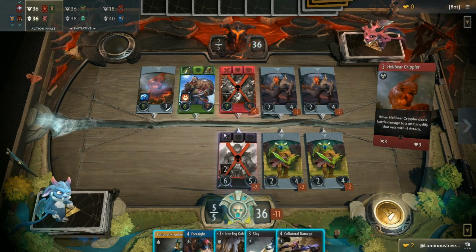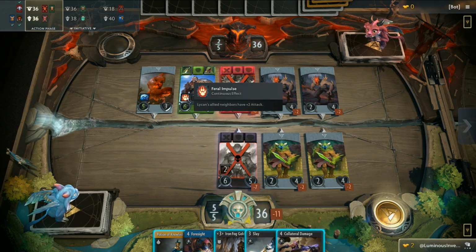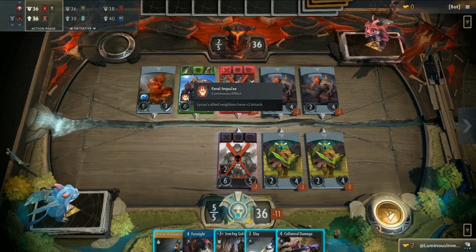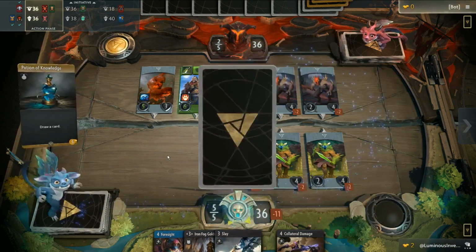Okay, he's playing a creep. This creep is normally a 3/3. How come it's bigger now on the board? It's because the Lycan's ability buffs everything to the left and right of it, his neighbors. Buffs it by 2, so it's a 5/3. Okay, let's draw a card. Let's see if we can get a solution to this.